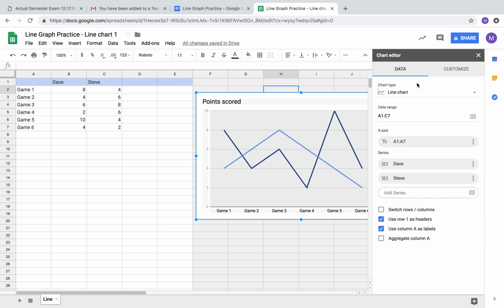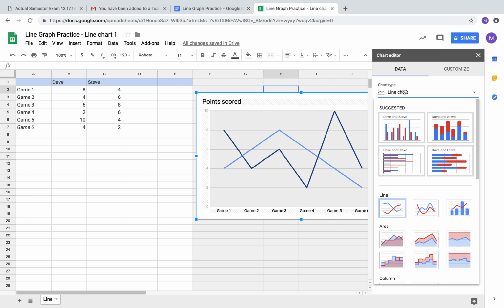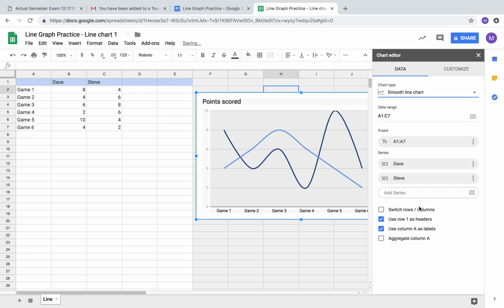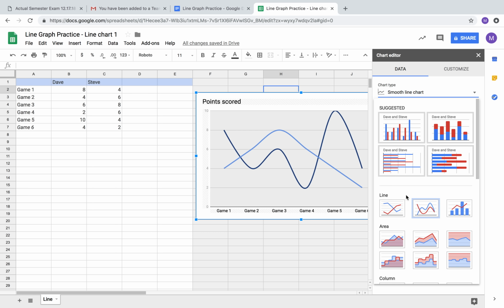Data. I don't see anything in here that might help. Ooh, what if we change our line? We can change our line to a smooth line chart. This would be more for like long-term trends or data points that aren't so sharp.